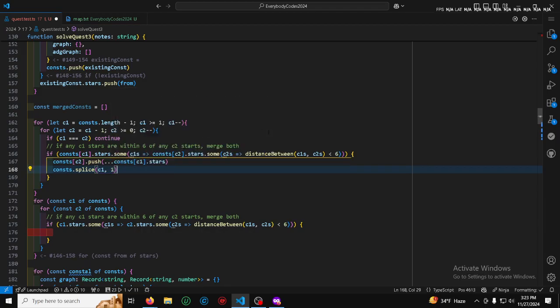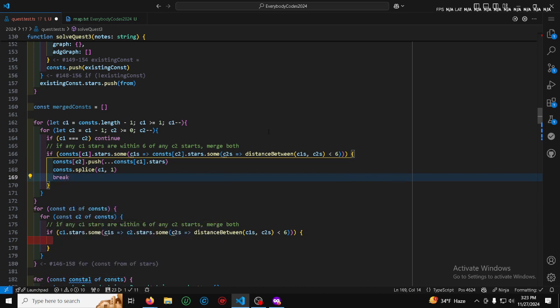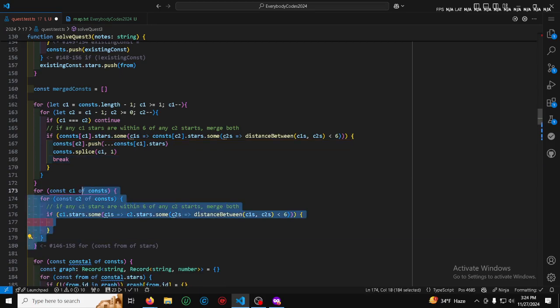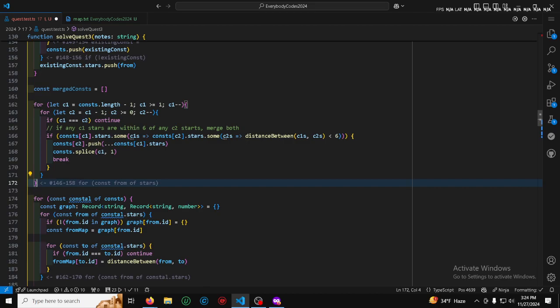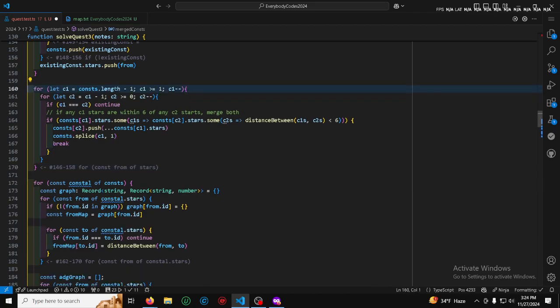We kind of need to break to allow this to stop, because C1 is now pointing at something wrong. Right, they got merged, but that merging technically is just a deletion from this. I could have done this much easier if I would have just been like, keep trying to merge until y'all can't merge anymore, but I've written it this way, so yay.